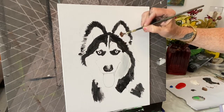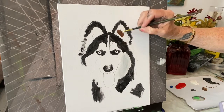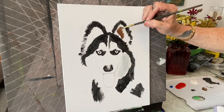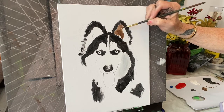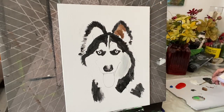I'm just using the same brush for now. I'm going to scrub that in because we need to. Yeah, that's nice. Okay, I'm going to add a little bit more white because it gets a bit lighter on the edges here. All right. Nice. All right, so we'll just go by the reference photos.